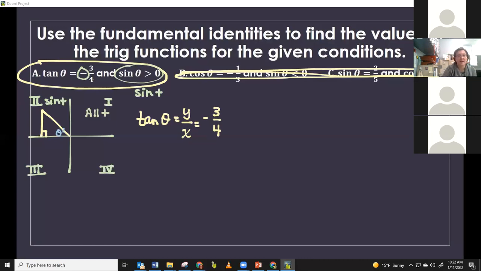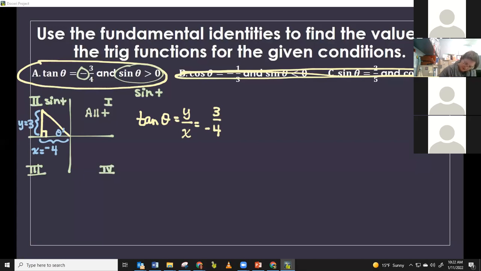If I'm over in the second quadrant, are the y's positive or negative over here? There you go. Yep. So we're going to put the negative with the x because in the second quadrant, my x's are negative. So that means along here, I have -4. And over here, which is my y, I have a +3.